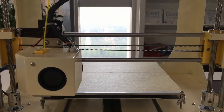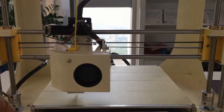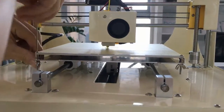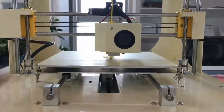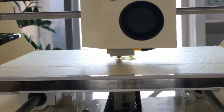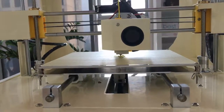Okay, now it's going to print. So we can see the distance between the nozzle and the heat bed is too far, so the filament cannot stick. Now we adjust the heat bed up a little bit with the screw. Okay, so it can stick. Now it's okay. It's printing. We adjust a little bit up also. Okay, it can print now.